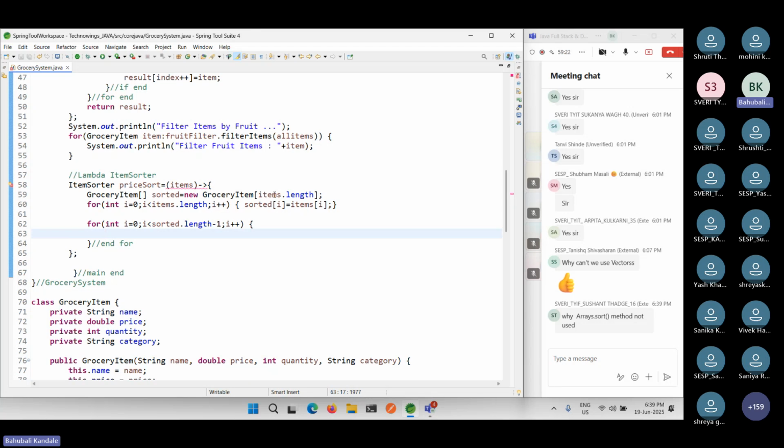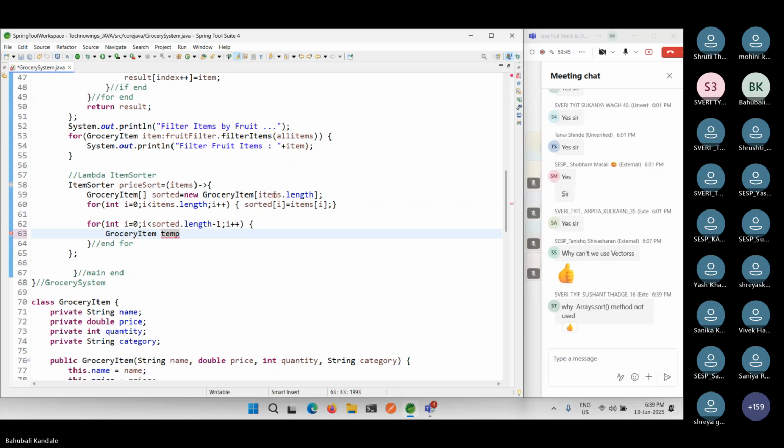Within that for loop, we are going to switch array elements. So let's create one temporary variable, an object of GroceryItem, and its name is temp.